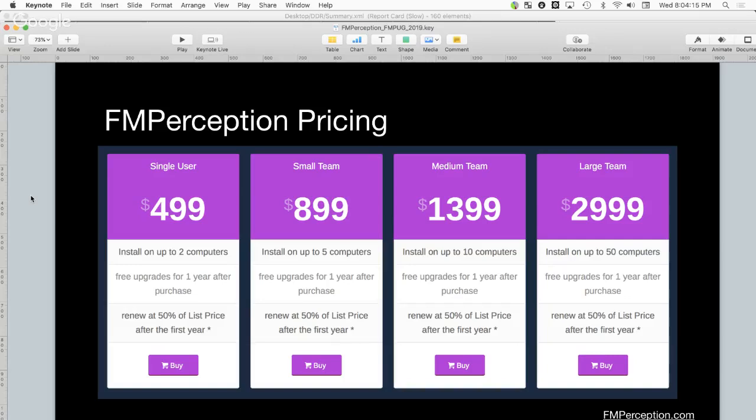To be perfectly honest, in the process of that, I'm going to be rewriting FMPerception from the ground up so that we can get there. Because that wasn't even a pipe dream when I first wrote FMPerception 3 years ago. So it needs a major architectural shift to be able to do that. So it is on the timeline. I have no idea when that's going to happen. It could take FileMaker to get to the point where they're ready to do it.